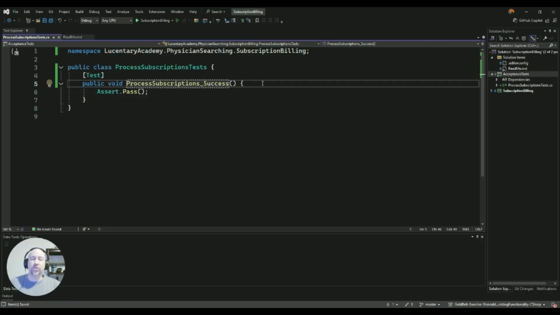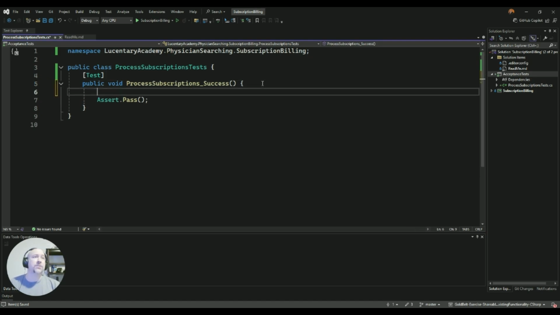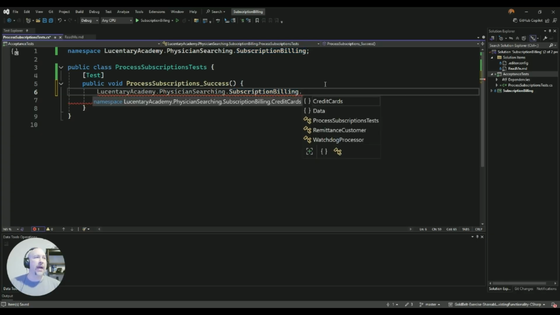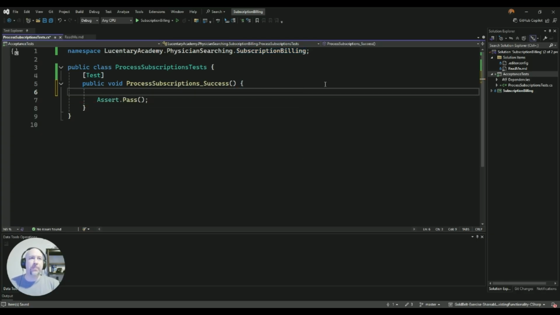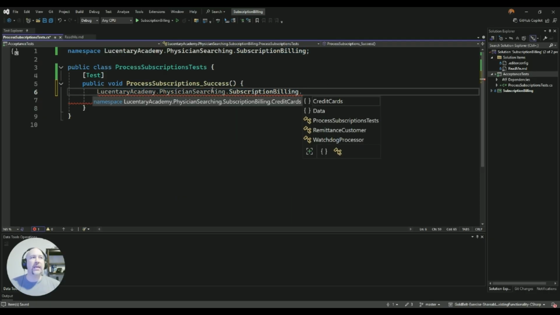One of the things I like to do is just explore really quickly inside IntelliSense. A lot of times it'll be obvious what we want to test. So let's see if we can figure that out. So we know the root namespace is going to be the subscription billing root namespace. I'm typing the full namespace because it's going to limit the amount of types that come back. If I just started typing, I'm going to have a whole bunch of things, but by putting the full root namespace in, I'm only going to get the types that are available in that particular package, in that particular library. So this is going to help out.